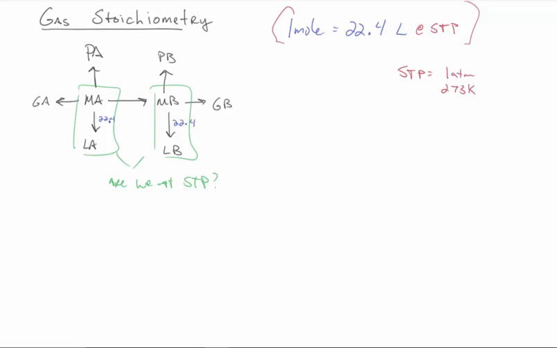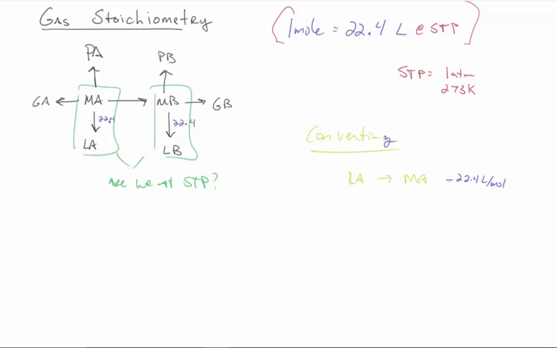Now, most of you at this point, if we're going to do some converting, and we're going to convert liters A to moles A, for example. We started out with 5 liters of gas. I want to convert it to moles of gas. Well, normally what most of you are going to say is, hey, Mr. Doolin, I know that. Divide by 22.4 liters per mole, and I'm good to go. Well, again, that's true, but only if we are at STP, right?